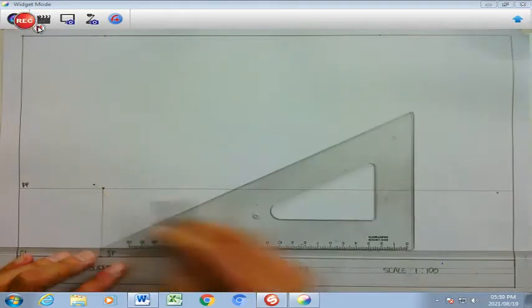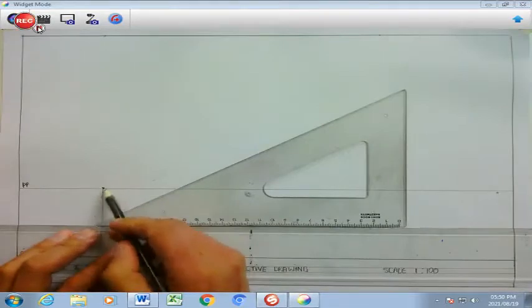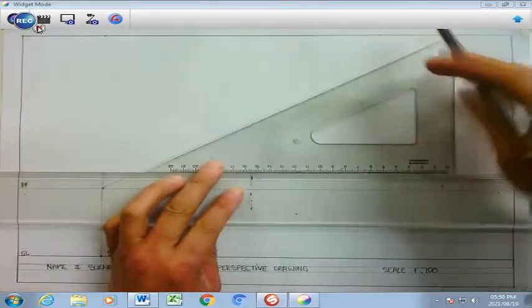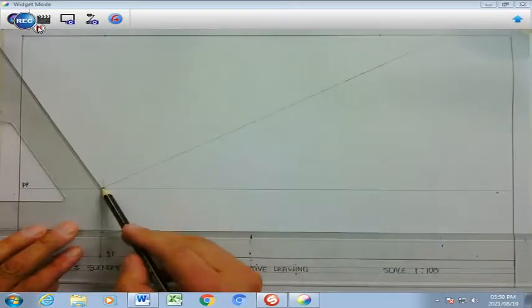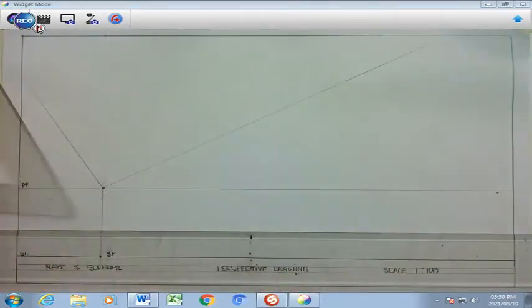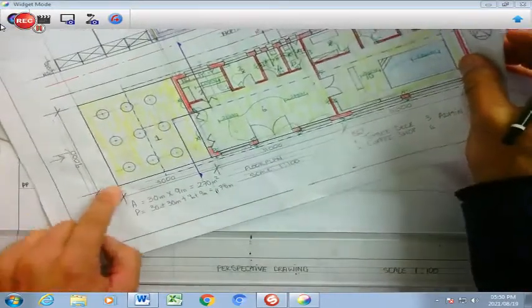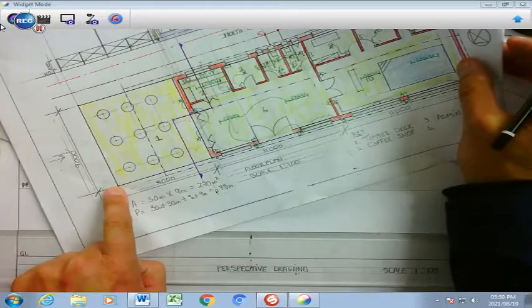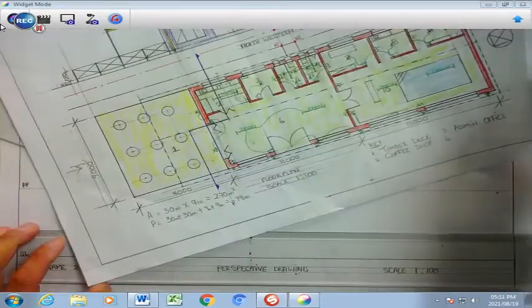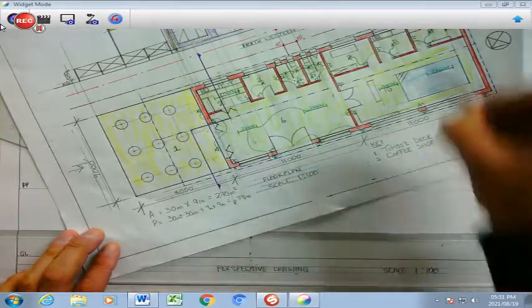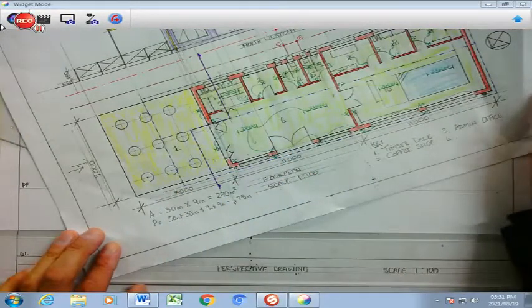Then I'm going to draw from this particular corner, or from that particular point, an angle line of 30 degrees that way, faintly of course, and I'm going to draw 60 degrees along that side. So what I'm basically doing is, as I explained, that now becomes the point on the picture plane. So let me set up just the block. We don't need to do the inside, and we will show the roof there as well.